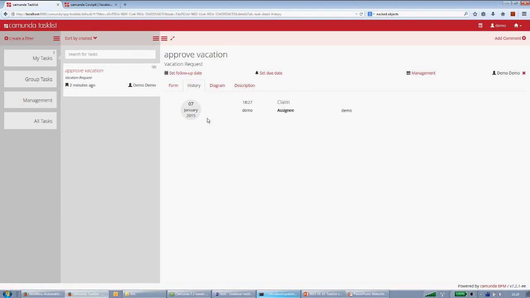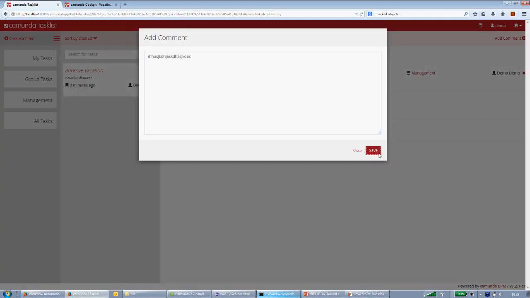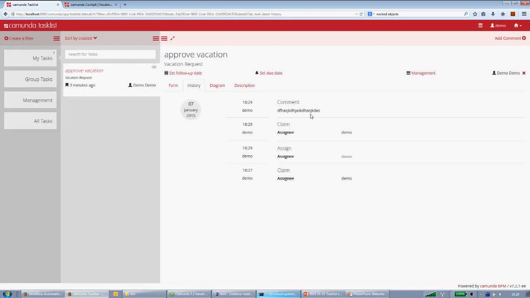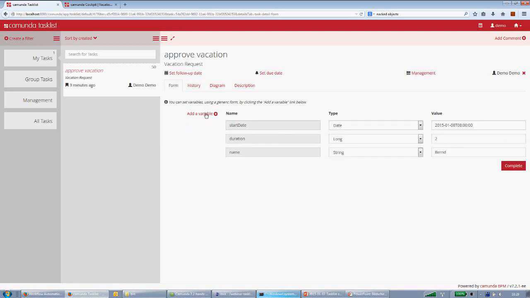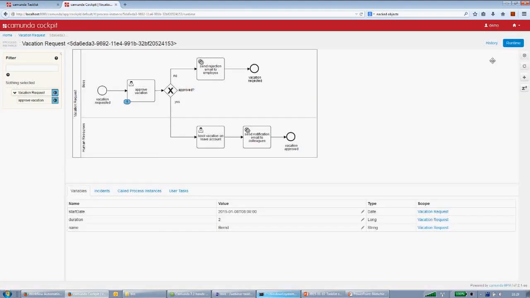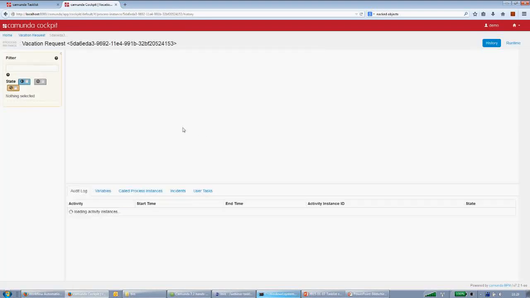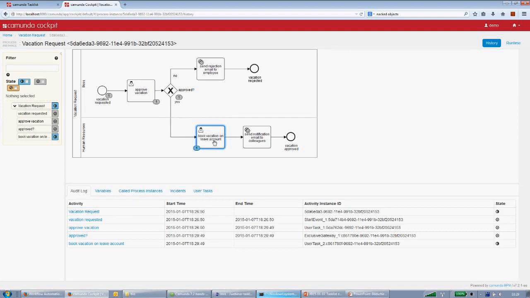We have a history. So what you can already see is that in this task, I assigned that to me with the current time. If you, for example, now unassign it and maybe assign it again, you will see that in the history. If you add comments to it, whatever you want to have there, you will see that in the history as well. So this is all part of the UI now. Okay, I can see the variables I entered earlier, and I can again generically add new variables like approved, Boolean. Yes, I approve that one. So that's completed. If I go to cockpit, I see this moved on. Okay, not in here, book vacation on leave account.